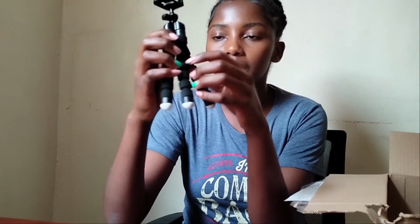It's small. It's portable, if you take it somewhere and you have to go back. How it works, I didn't test it with the phone, but my phone doesn't have to record, so you have to imagine the phone is there. It goes strong, I think. Yeah. So I enter one and show two videos. Awesome. So the first thing I got is the tripod. Okay, the first thing I got is the pan. And then I got my mini tripod.